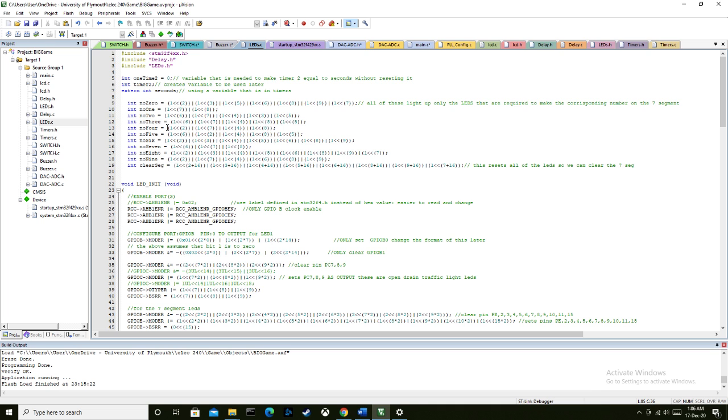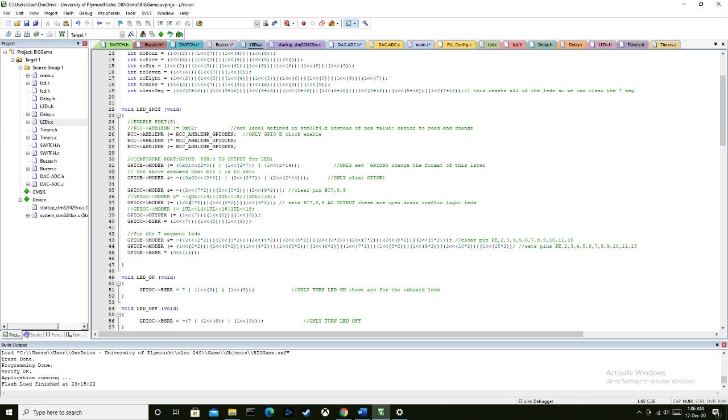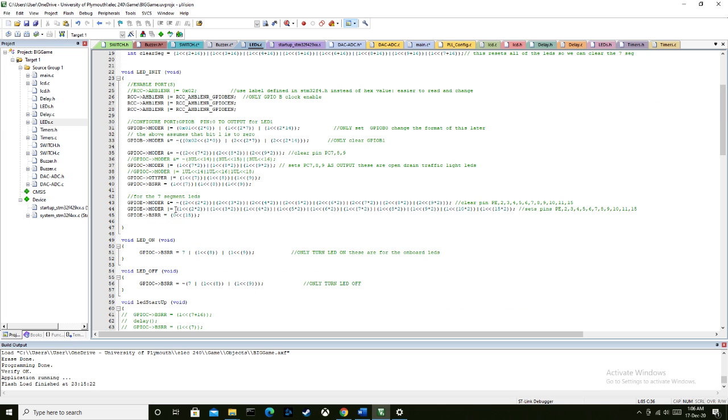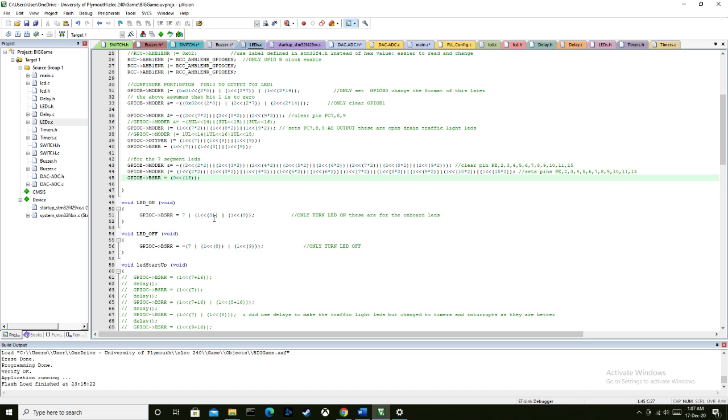My LEDs, yes, the 7 segment. So how I've done the 7 segment is I've initiated all my LEDs here, by the way. 7 segment ones are here. So this is basically going to clear all of them, it's going to enable all of them, and then 10 is going to enable me to actually use the one on the left and the right, and then 15 is going to make it so that the latch is open, so I can actually use them, so they actually turn on. This is actually making it turn on. If this wasn't here, they wouldn't be able to. They wouldn't light up.